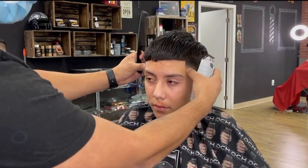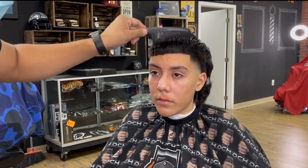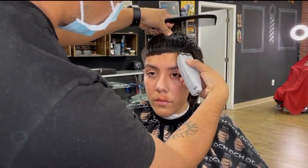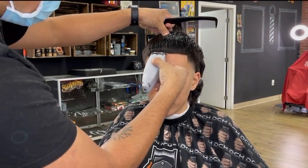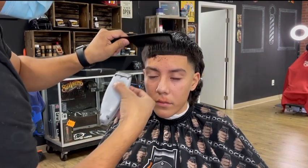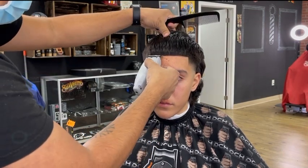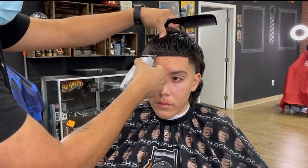We move on to the most important detail in the whole haircut. Even if you have a fresh fade and the lineup isn't on point, it really isn't fresh. So make sure to always create a guideline in the middle so you can follow it to the left side and the right side. Always stand back to make sure the lineup is straight — sometimes when you're too close, it looks straight and it's not.